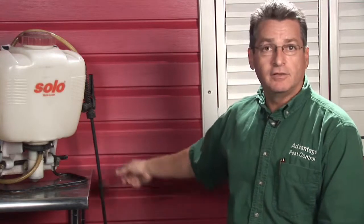You know, a can of that foam shooting spray from the hardware store, well, if it's a small nest, a small colony, maybe that'll knock them out. But it does make them mad, and they'll come after you. So I personally don't like to use any of the liquid sprays. That's not a very long handle right there for me to go after them.